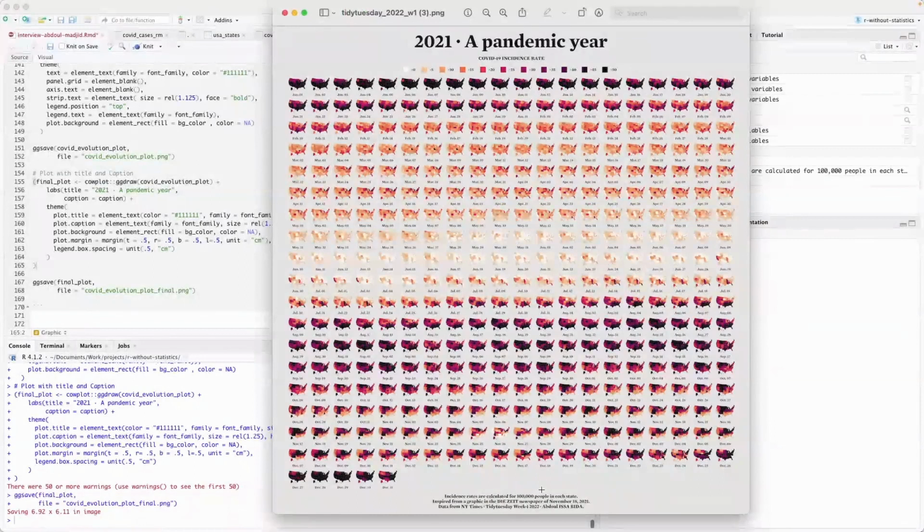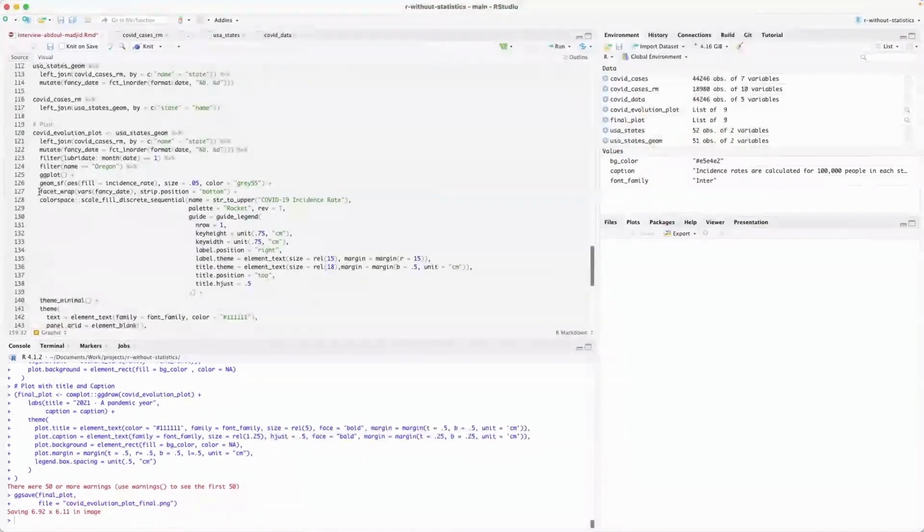Cool. And just to recap, it seems like the nice thing about making maps with R is that if you already use and are familiar with ggplot, all of the things that you know how to do in ggplot apply here. So for example, the facet wrap: if you've made small multiples with any other geom, you can do it with geom_sf as well. Choosing a palette, you can do with colorspace or any other package that you use. Are there any other benefits to you? Have you ever made maps in any other tool, and are there any other things that you see as benefits to making maps in R?